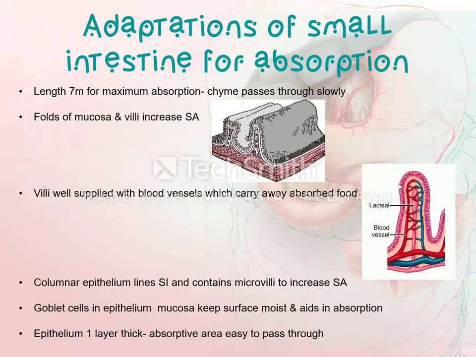Then the next point there speaks about the villus that is supplied with blood vessels, which carry away absorbed food. If the small intestine didn't have blood vessels, then the nutrients that are released during digestion have nowhere to go. We need them to get somewhere. There is no point of diffusion or osmosis having to happen all the way from our small intestine to our heart. That would be sort of arbitrary. It wouldn't work. So we need to supply the small intestine with a good source of blood vessels so that the nutrients that have been released can be absorbed into the blood.